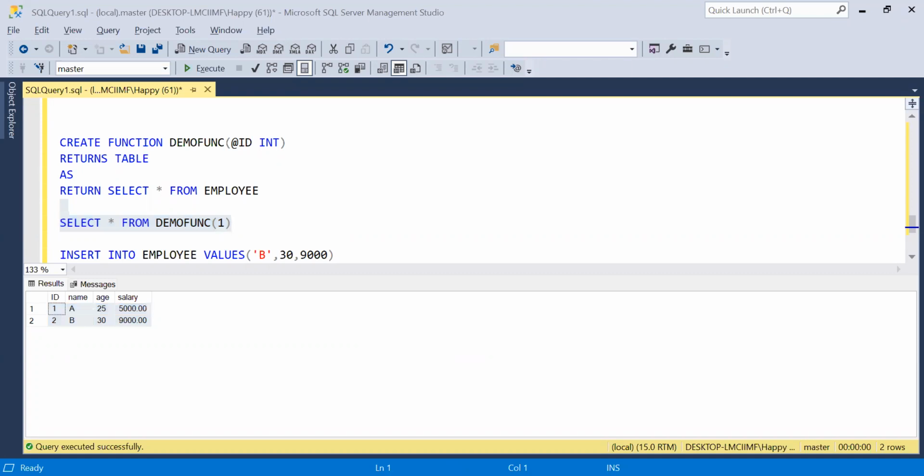And if we want to modify our table valued function, we do it the same way we created it, but we use the alter command instead of create. That gives a provision to modify my table valued function.